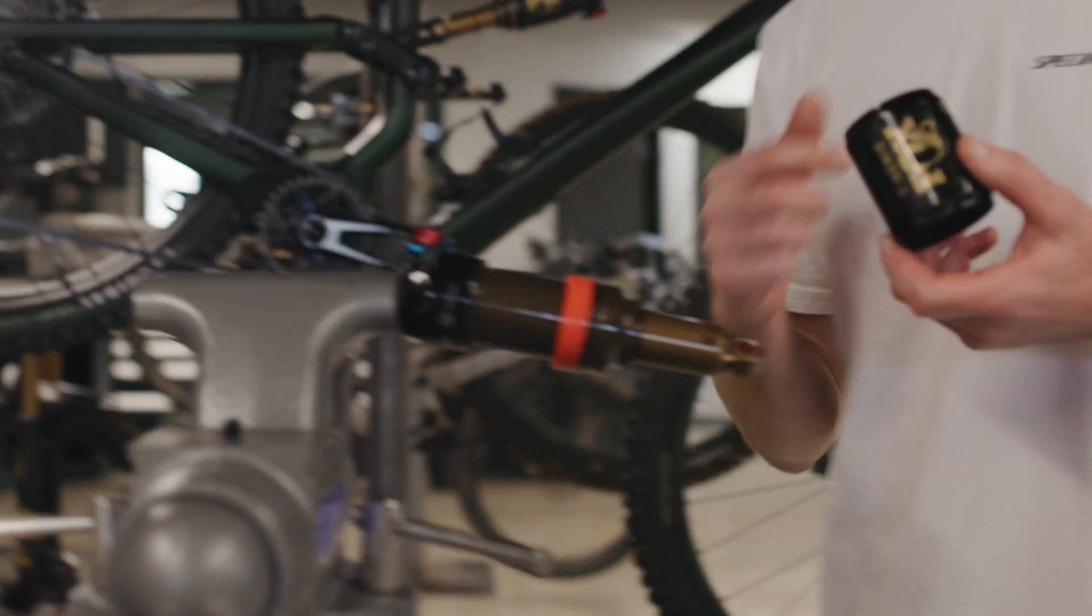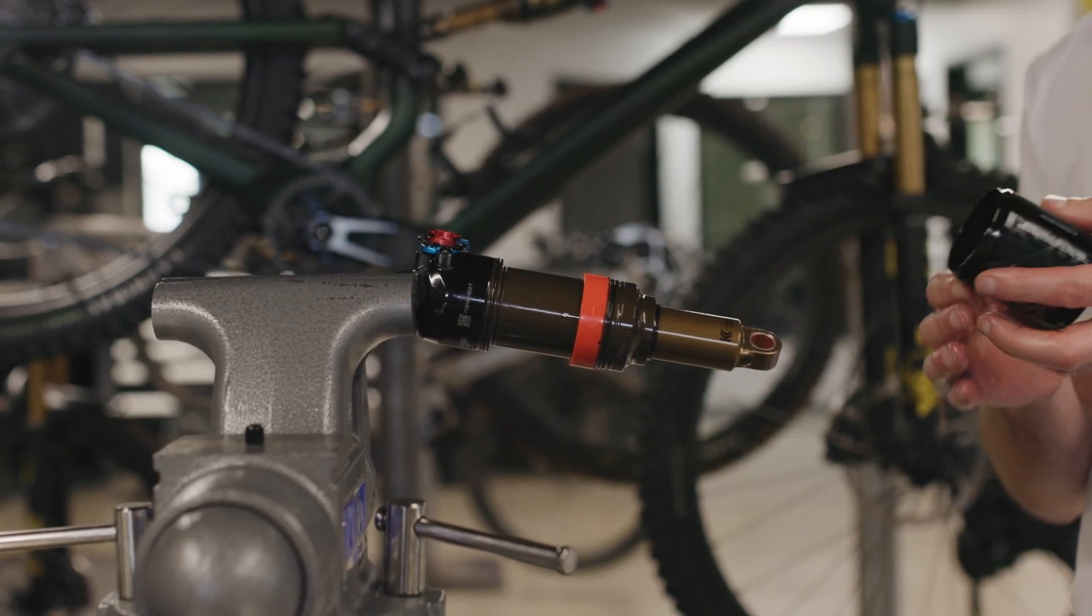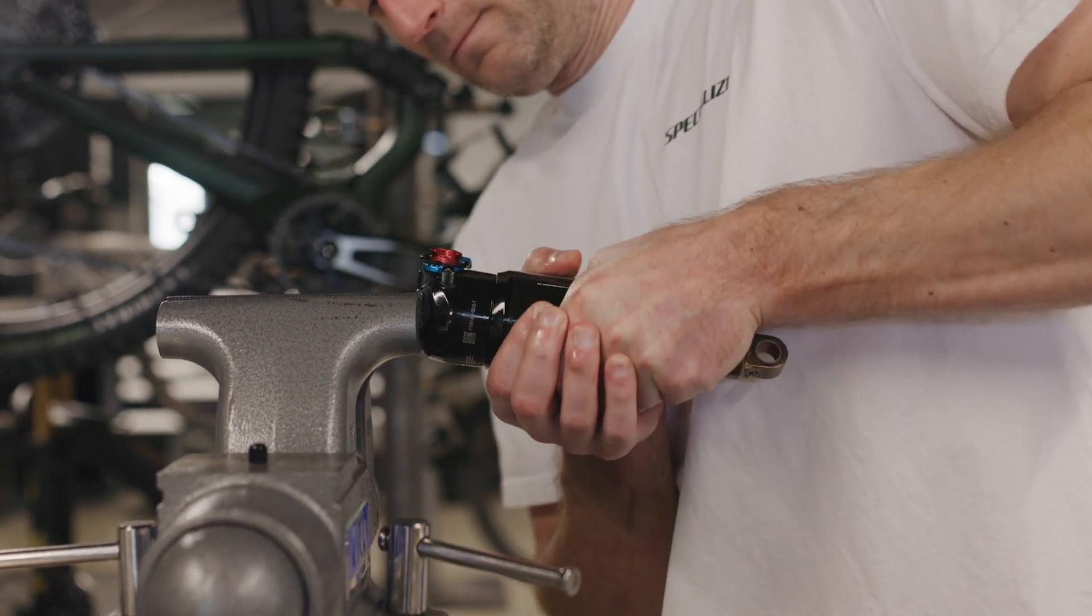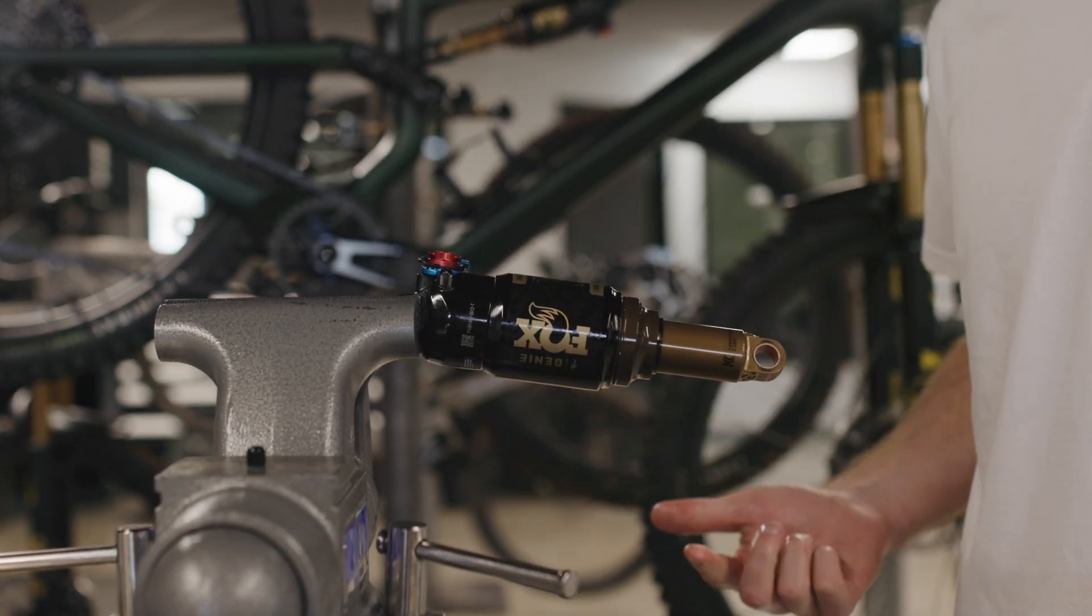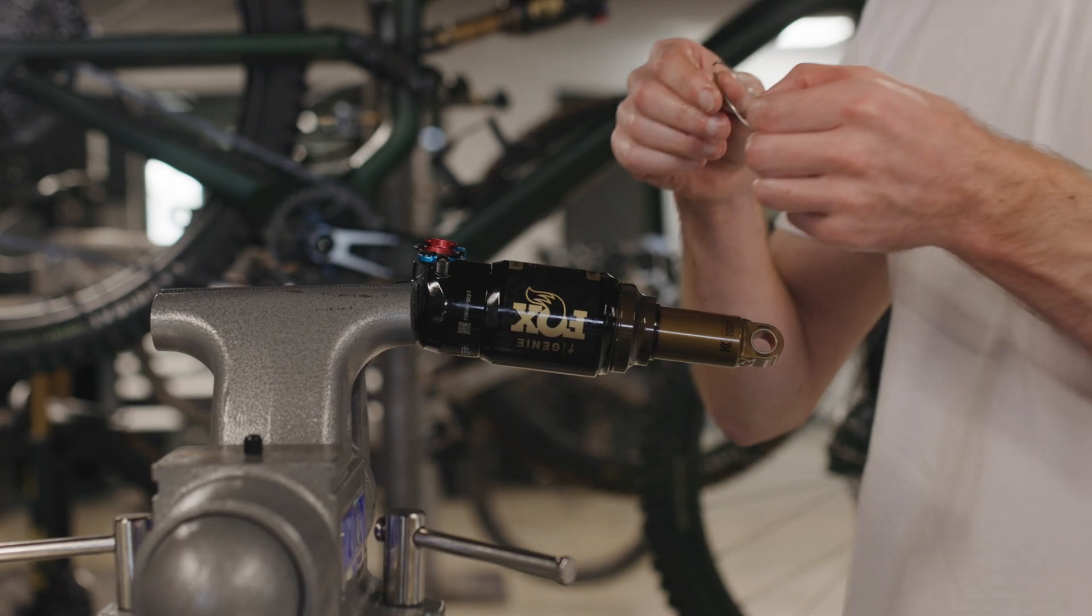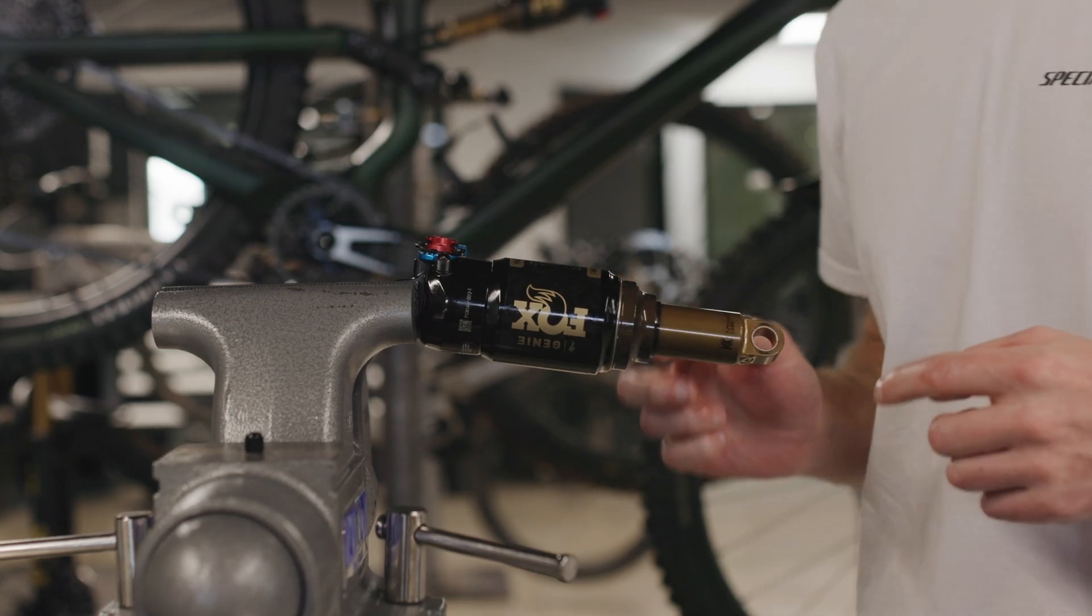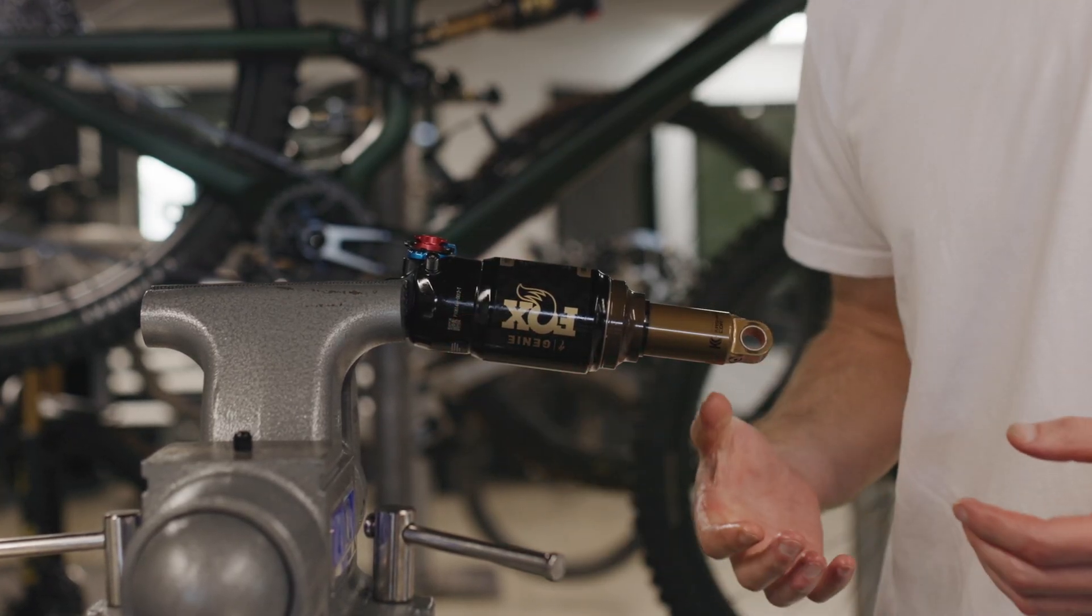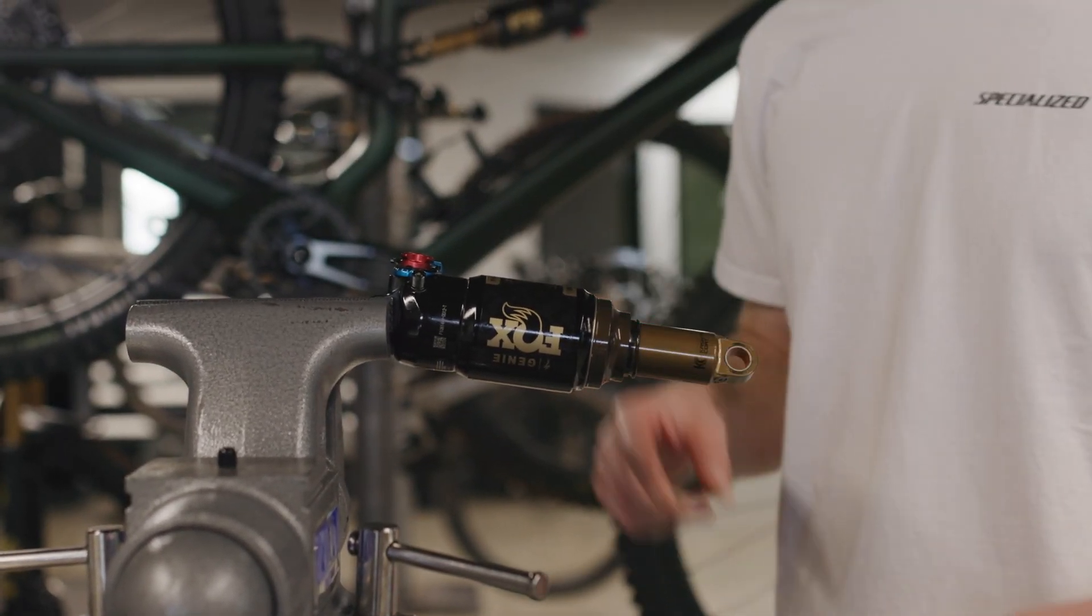This is directional. You cannot put it on the wrong way. So you're not going to mess that up. It will only fit one direction. You can use the decal as a guide. You can orient your decal so it lines up with the side of the shock you want it to. And then with the XV sleeve in place, we'll put the wire ring back in. Now just ensure that your wire ring is in place before you air it up. It's always good to pull the sleeve down and keep that guy in place before you air your shock up. Put our travel O-ring back on and now it's time to air the shock up.